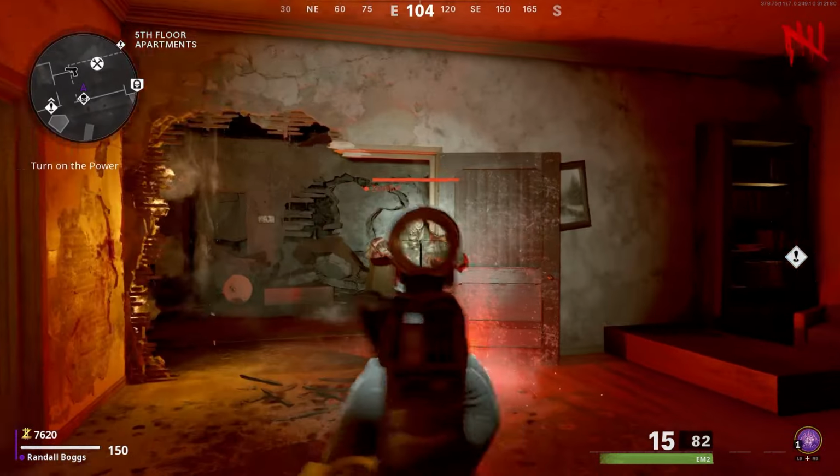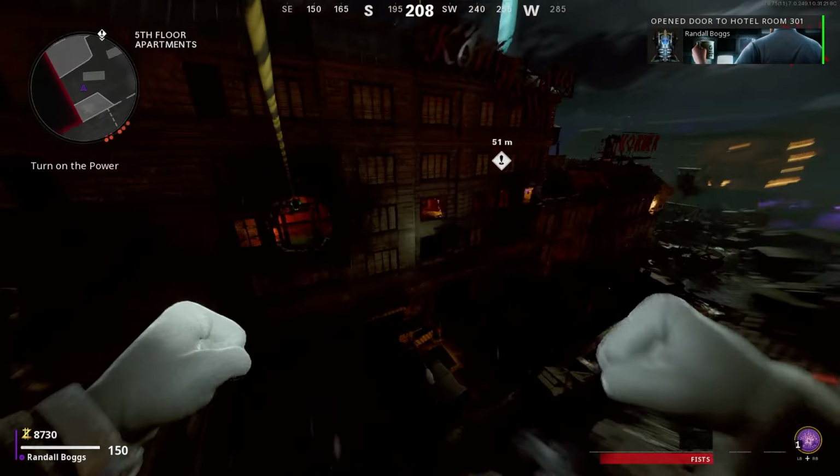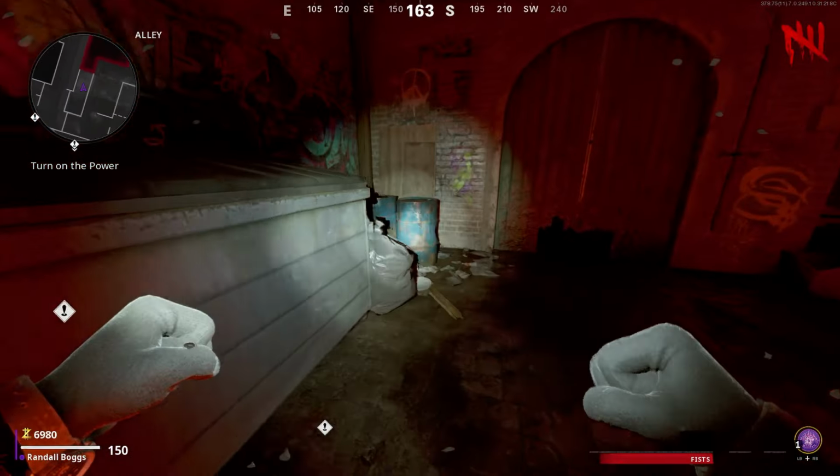Let's kill some more quickly before we leave. We'll leave like 1 or 2. All right, let's take a trip. Let's go down to the sewers first. Get the power on. Get the fuses up. You know what I'm saying? Get them big boy fuses. I need to try and find one in alley.